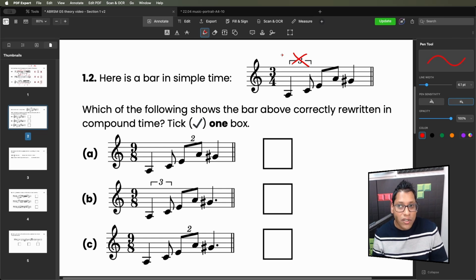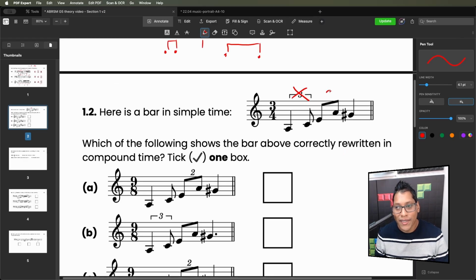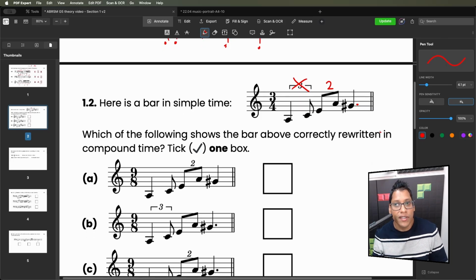In our second beat, we have a group of 2, which is normal in 3/4. It's normal in our simple time signature, but it is not normal in our compound time signature. So we need to make sure that we indicate that that group of 2 is different to our usual rules for how we divide the beats in that time signature. And then the note that is on its own at the end, the crotchet at the end, is going to get a dot. So these are the things we need to look for when we deal with this question.